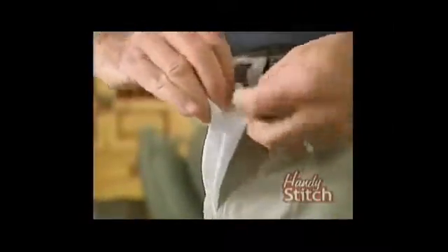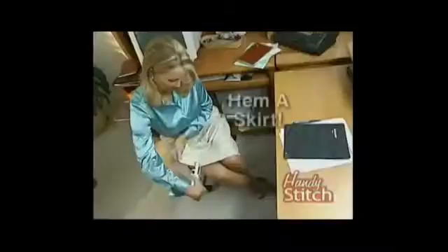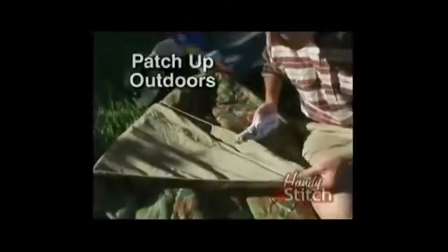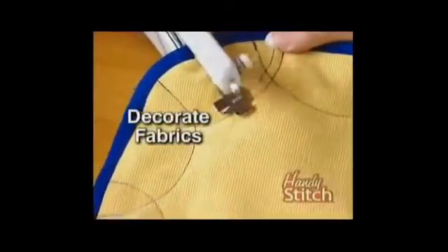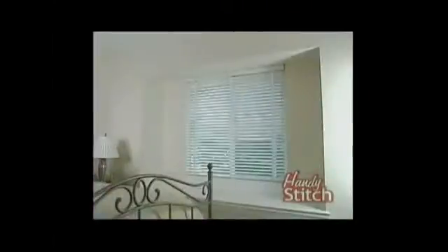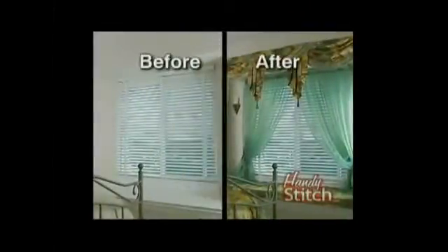You can even do repairs while wearing your clothes — repair a pocket without taking your pants off, fix a fallen hem in the office in no time, even use it for patching up outdoors. It's quick around corners and can add a decorative touch to all sorts of fabrics. You would never be able to sew draperies with a regular machine. The Handy Stitch is a portable sewing solution that makes life a little easier. It lets you put the professional touch on your home decorations and will pay for itself over and over.